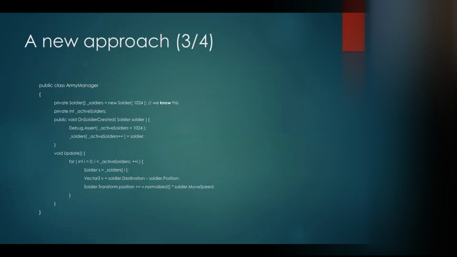And now let's update the army manager to detect those changes. So what we're going to do is, in the update function, get rid of the foreach loop so we don't have those nested temporary allocations. And we're going to go, okay, a couple of things before. Notice that I changed from a list to an array.